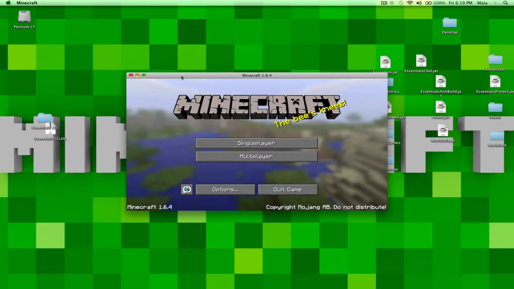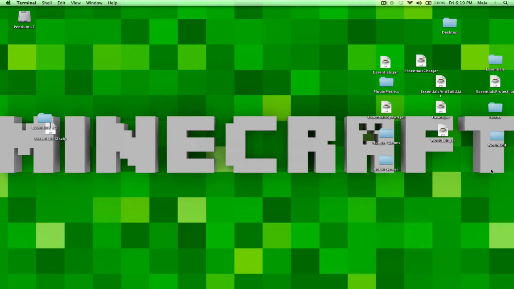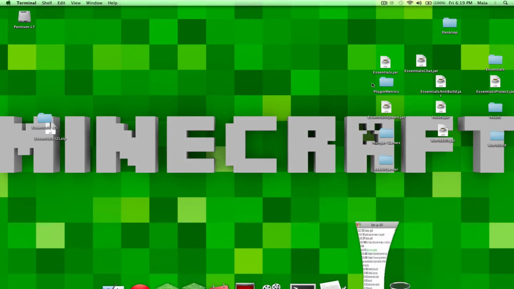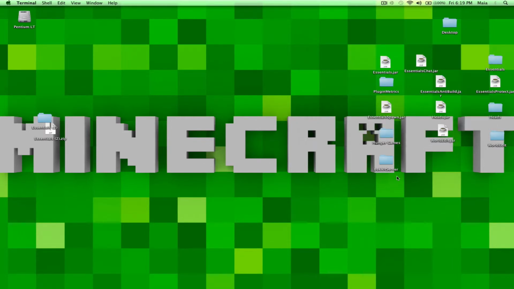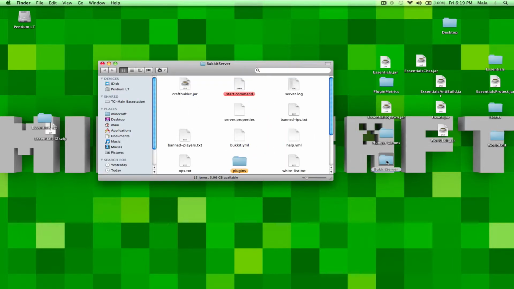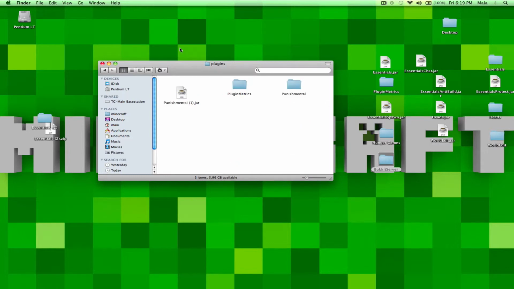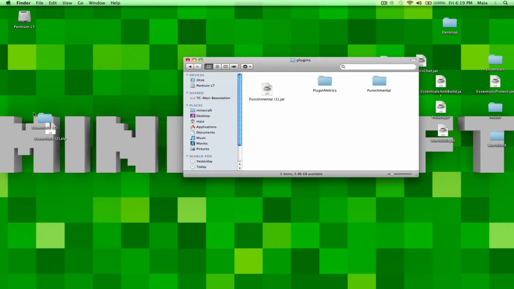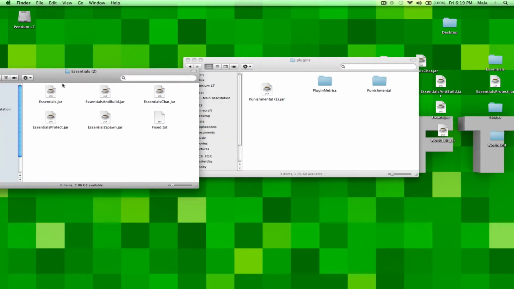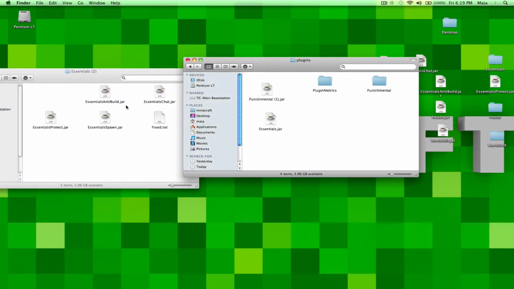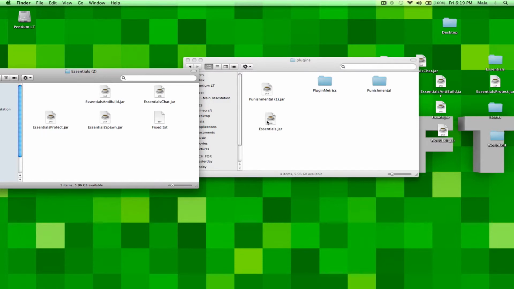And now, I have to stop this, or else it will say we're running out of support when we try to start it. So now, with Essentials, it is different. I'm just going to leave it in there. So you go in here, and you drag that in, so Essentials works. If you only drag one of these in here, it won't work. So now I want all of these.